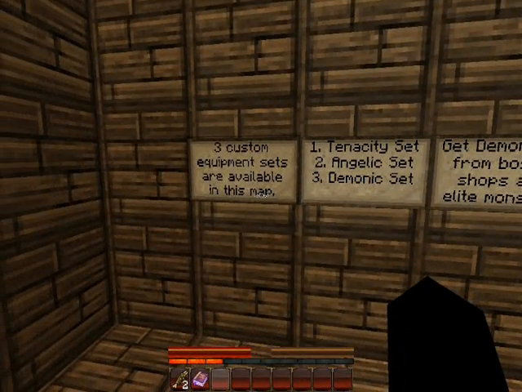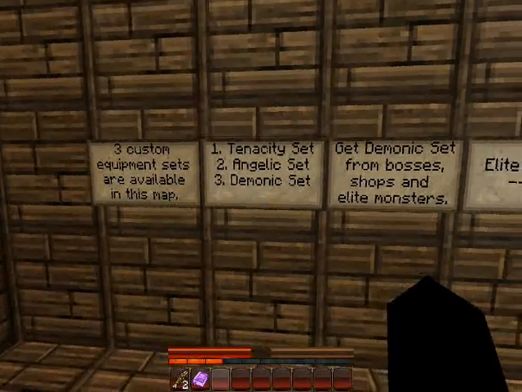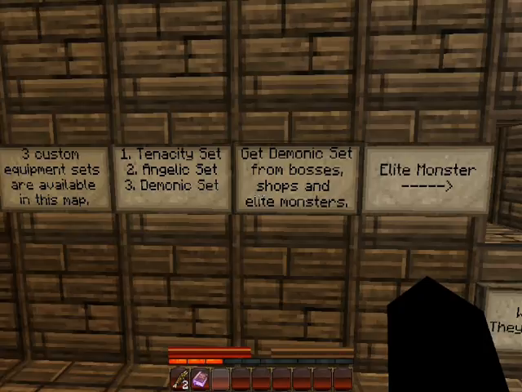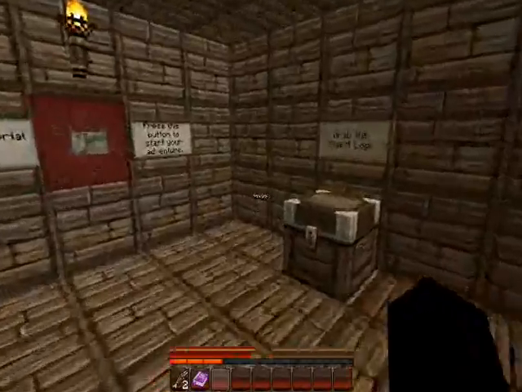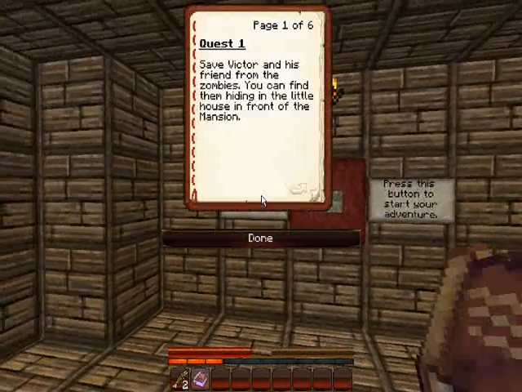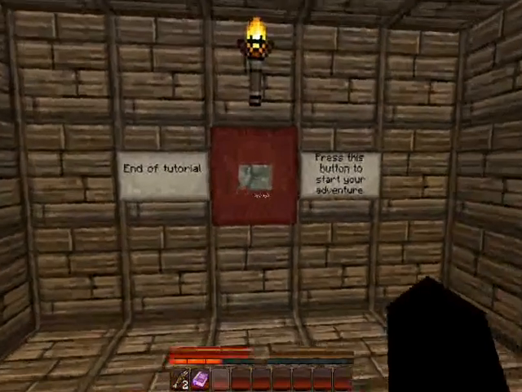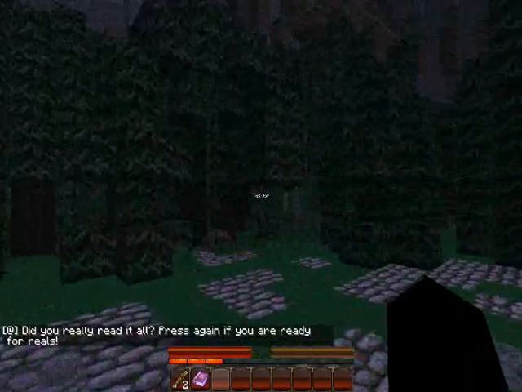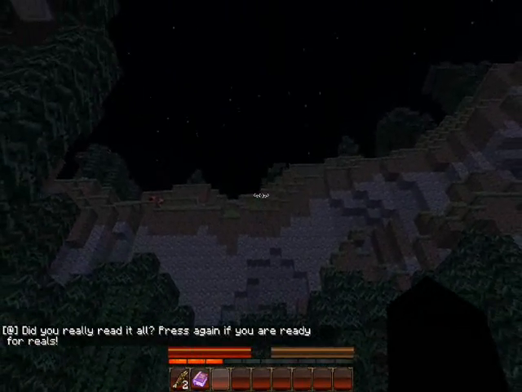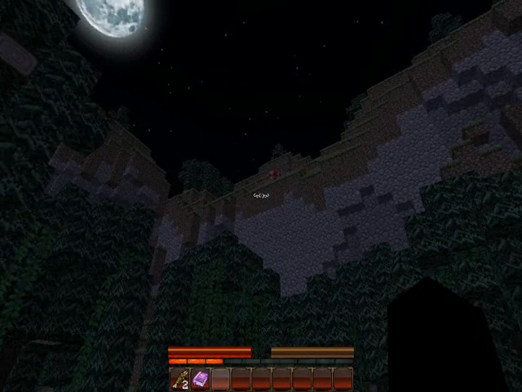3 custom equipment sets are available in this map: tenacity set, angelic set, demonic set. Get demonic set from bosses, shops, and elite monsters. Save Victor and his friend from the zombies. You can find them hiding in the little house in front of the mansion. Yeah, I read everything. I'm being like Lewis. Oh, it's a clear. And a cow.